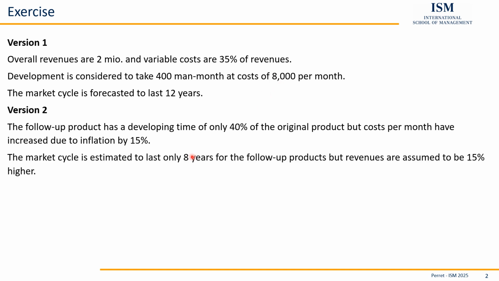Additionally, we have the information that the market cycle is now estimated to last only 8 years for this follow-up product, and revenues are assumed to be 15% higher. And well, that's about the information we have. Our task then is to determine the payoff periods for both of the products, the original and the follow-up product.